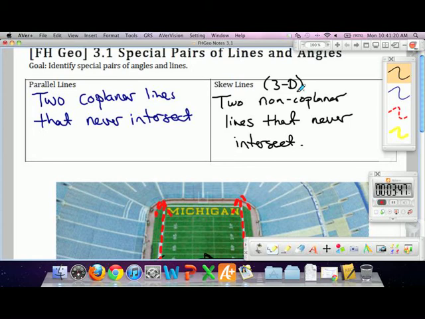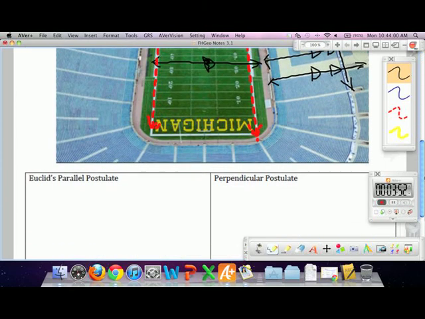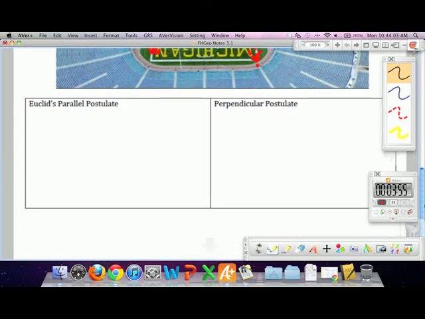This brings us to the foundation of how we're going to proceed in the course, the idea of what's called Euclid's parallel postulate. Basically, from here on out, the rest of the things that we do in this course are founded on that idea. We're not going to cite it that often, but it's in the background. It's what allows us to do the things we're going to do in geometry.